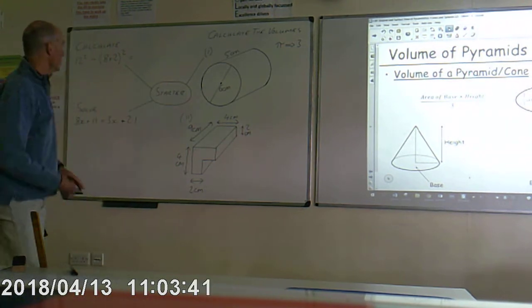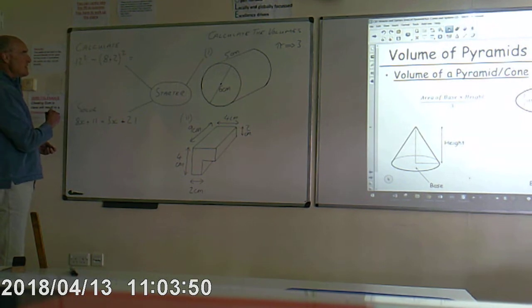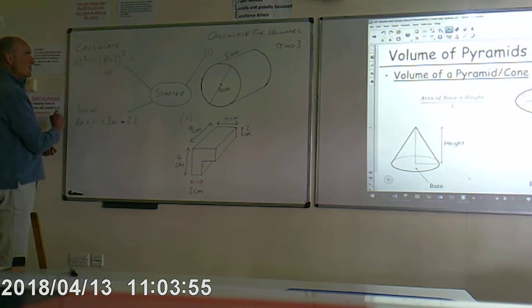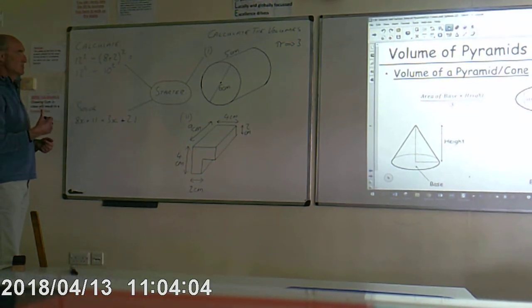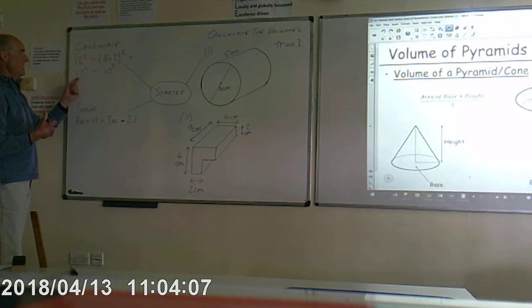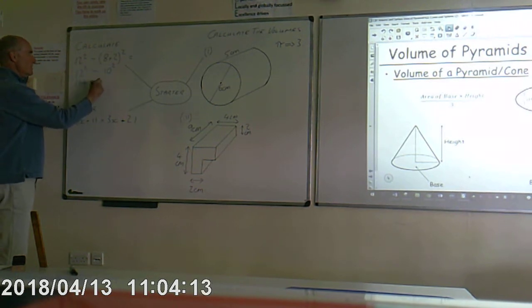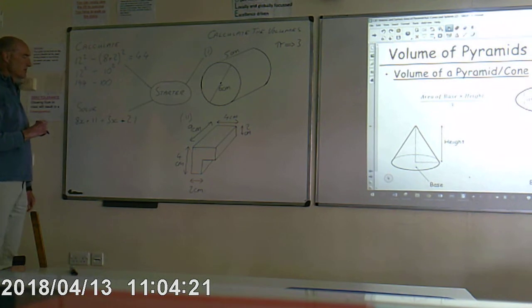Okay, so the solutions. This is a big maths question. What does big maths say? It says brackets first. So let's have a look at the bracket. Bracket is 8 plus 2. So inside the bracket we've got 10. But we've got to square that bracket. We've got 12 squared. Brackets, indices. Indices next. Powers. 12 squared is 144. 10 squared is 100. 144 subtract 100 gives us an answer of 44. So that's a big maths question.